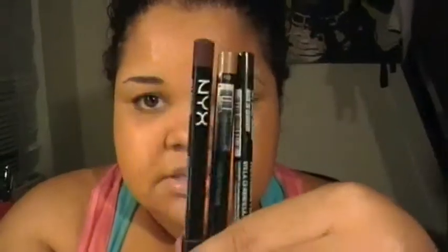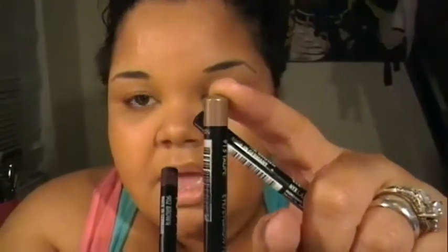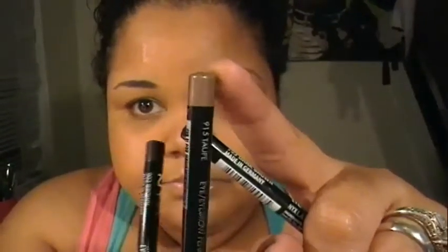There's also, you could use like regular pens like this, or pencils like this. These are just the NYX ones. They're not for brows, but they're eyeliners. But I'm just using this as an example. So if you were blonde, I would suggest something like this, like a taupey light brown color.